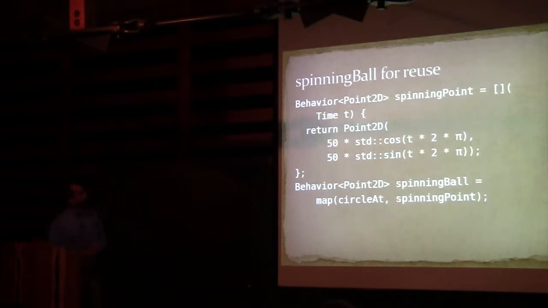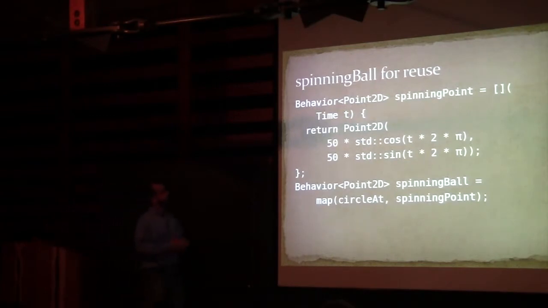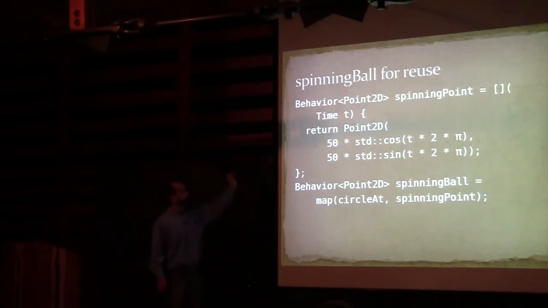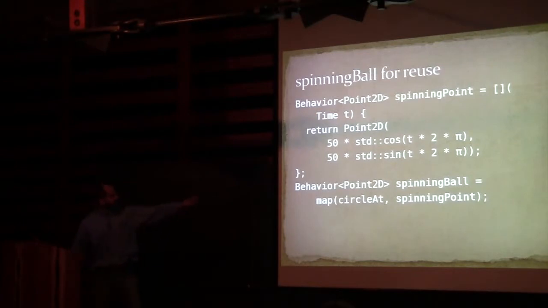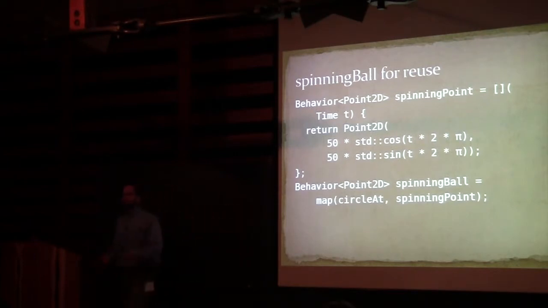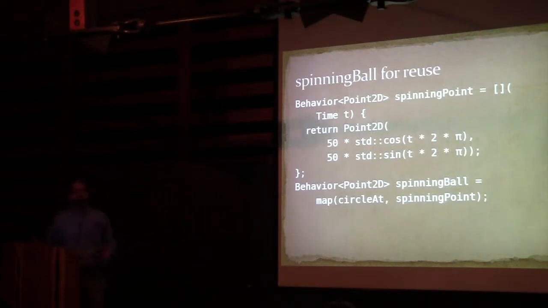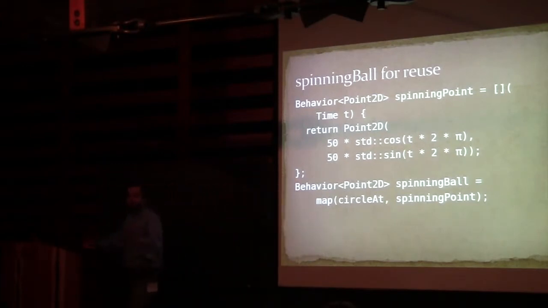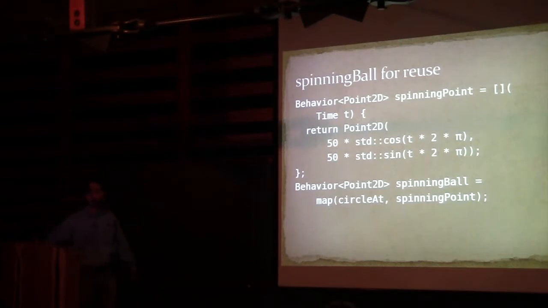So let's take our spinning ball and pull it out of that function. That wasn't really necessary at all. We just have these top-level definitions. So we have this idea of a spinning point. We have this idea of a spinning ball. I'd argue that these things map to conceptually what we think about these. I mean, is this really a spinning ball? It's not really spinning. It's just sort of a declaration in code somewhere. And then we don't even have a way to visualize a spinning point, not directly. We'd have to convert it into a spinning ball first. So it's kind of neat.